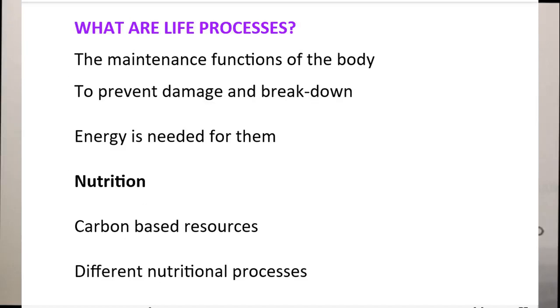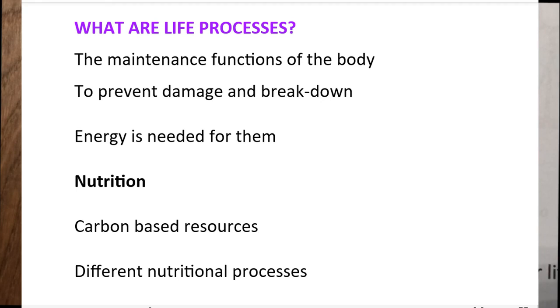Now, these are the maintenance processes. What are these? The maintenance functions of a living organism must go on when the organism is not making any particular movement, and even if the organism is just sitting or sleeping, this job must take place, and the processes which together perform the maintenance job are called life processes.